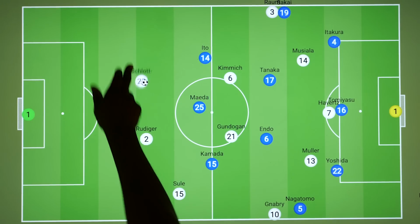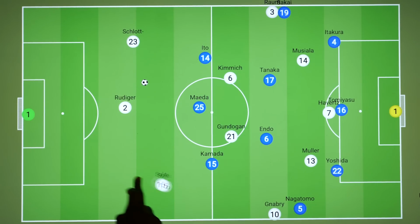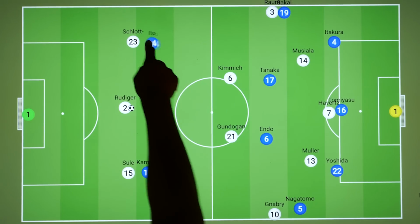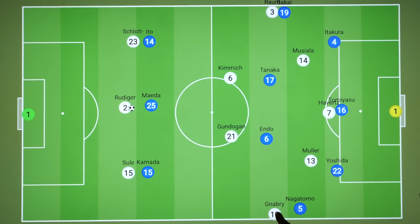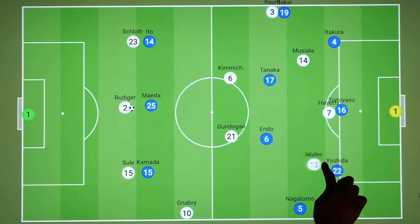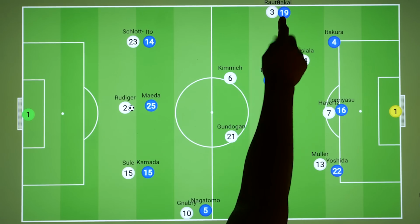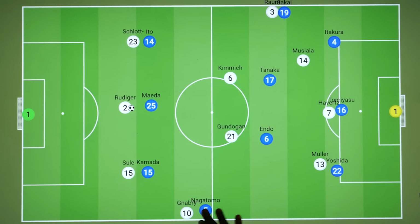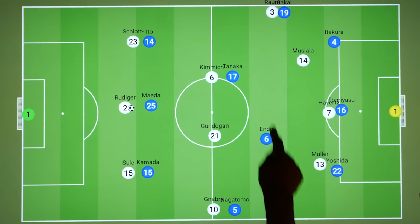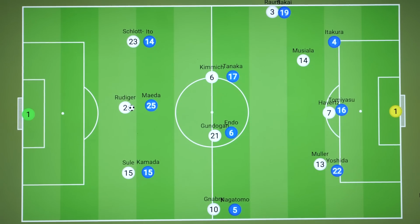And with Germany still using the same system, assuming that Japan would play the same way, they were vulnerable, as now Japan literally went man-to-man against their centre-backs. And where before we saw Gnabry dropping in and able to combine with men between the lines, now Japan's own wing-backs could go man-to-man against the Germany wing-backs, making even this less effective. This was also topped by Gündogan and Kimmich now being tied up man-to-man in the midfield, and as a result, more often Japan were able to win the ball high up the pitch.